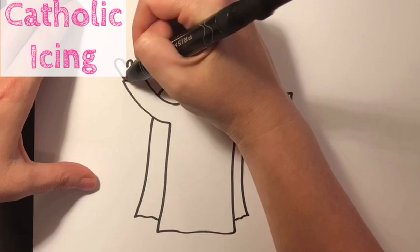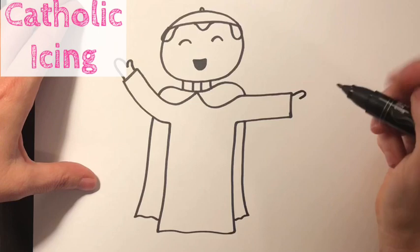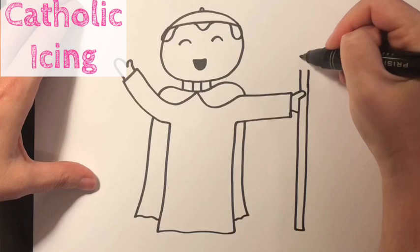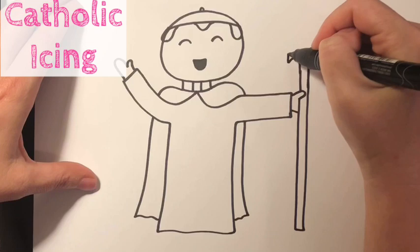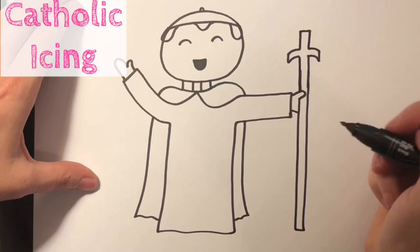Now I'm adding his waving hand, and I'm just gonna shape it kind of like a mitten, so I don't have to draw all his fingers. I'm gonna give him the same kind of hand on this side, but I'm stopping after his thumb, because he's gonna hold this big long stick with a crucifix on the end of it. Pope John Paul II often carried this special crucifix, and once you know about it, you'll notice it. The thing that made his crucifix different is it kind of bent down — see how I'm bending the sides down, almost like it slumped or bent down. And once you get that all the way in there, we can draw his fingers on the other side of it.